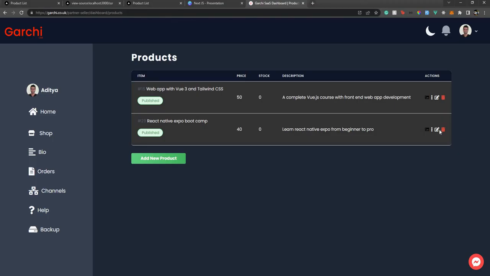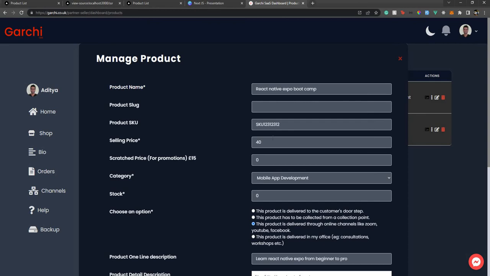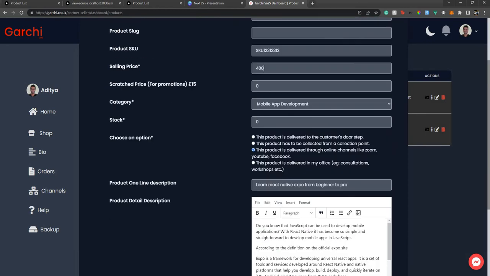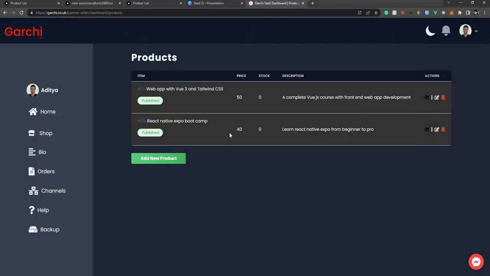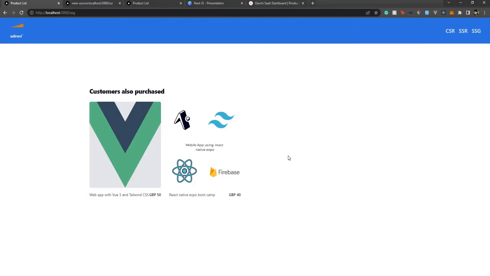But suppose I now go over here and change it to, let's say, 400, and update the price. That's great. Let's go back over here and refresh the page, and nothing happens. Now it will revalidate and fetch the new page, and when I do another request, it will show me the new page. So this is how it works. Behind the scenes, it swaps the old page with the new page, and it will show me the new page on every next request. So this is incremental static regeneration.